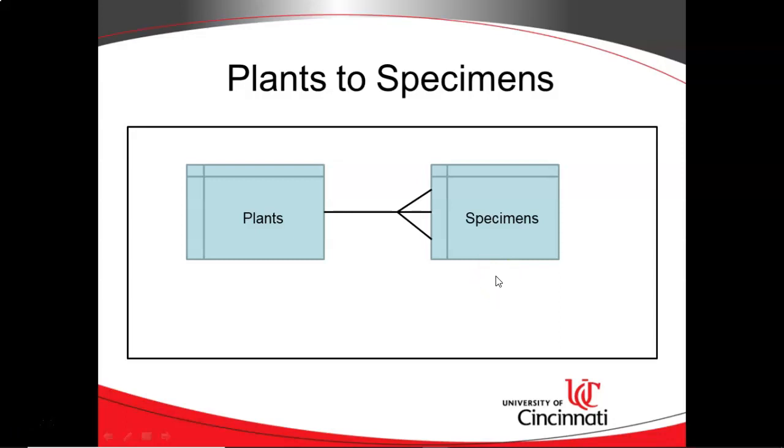Now what we're looking at is essentially a scientific definition of a plant. So what can we say about all red maples? What's their fall color? When do they tend to bloom? What does their leaf shape look like? So we're speaking in generalizations about all plants when we're looking at plants. Remember, so far in our application, we've been talking about specimens, which is a specific plant at a specific location.